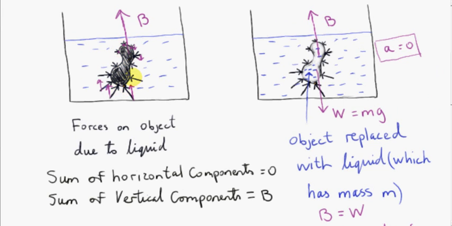By the way, we are dealing with forces here, and we discussed pressure in previous videos. Pressure is not a vector, so do not try to represent the pressure on an object by vectors — pressure has no direction. Pressure is related to the force vectors in a liquid: if we double the depth, we double the pressure at a point in a liquid, just like we double the force at a point. You can see that the pressure on the lower part of this object is greater than the pressure at points higher up, and the object is buoyed up by that pressure difference.